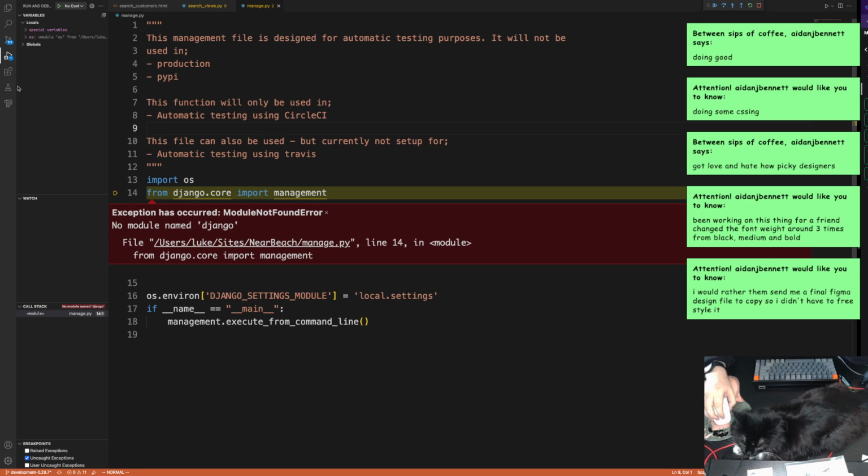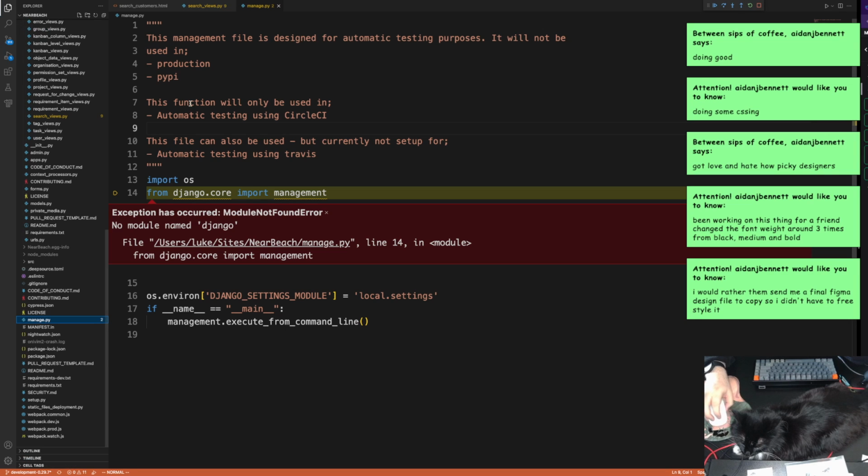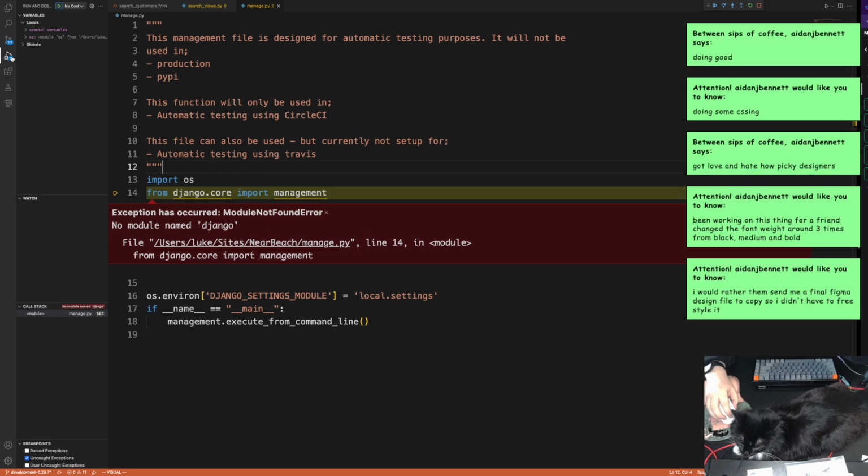I won't play with this at the moment. It's kind of cool that I can do that. Stop debugging.